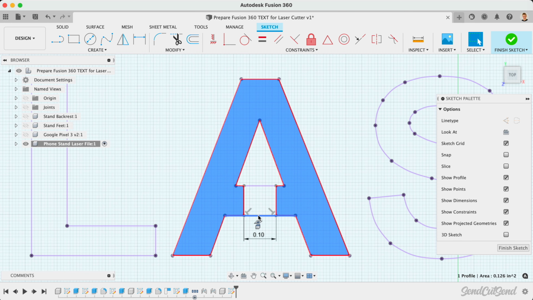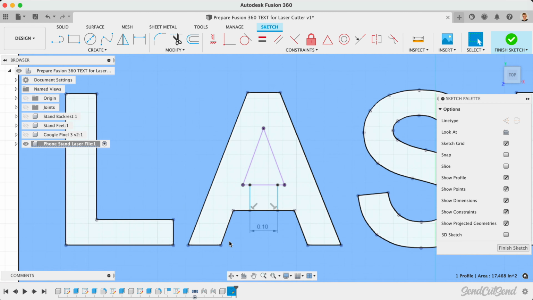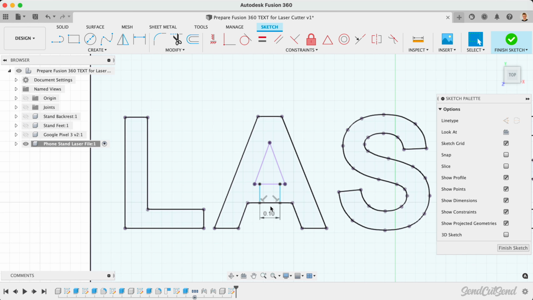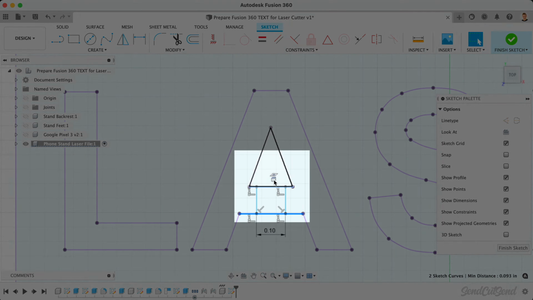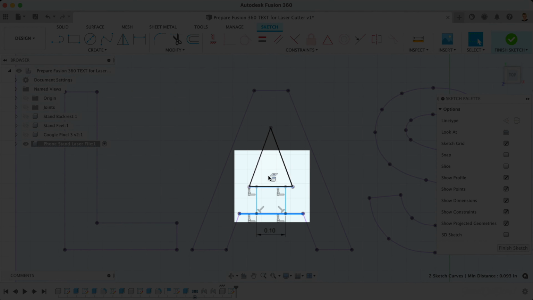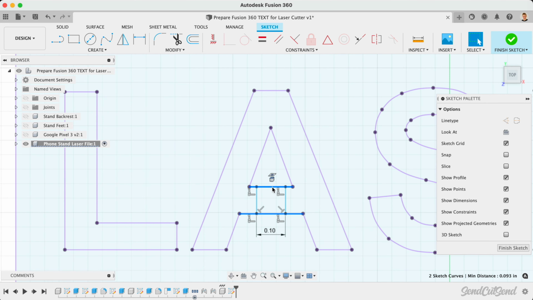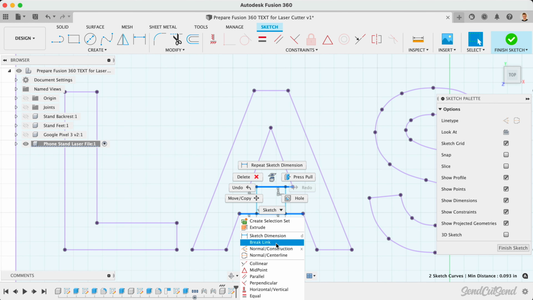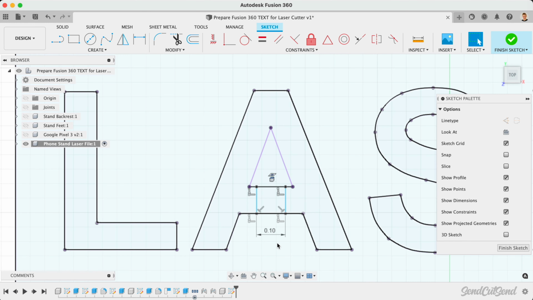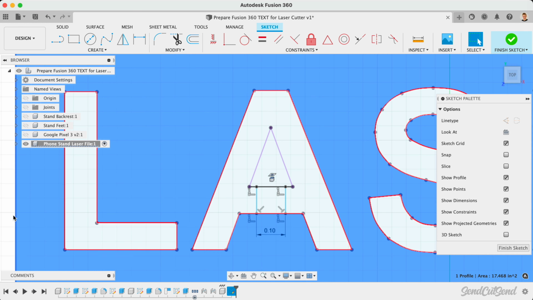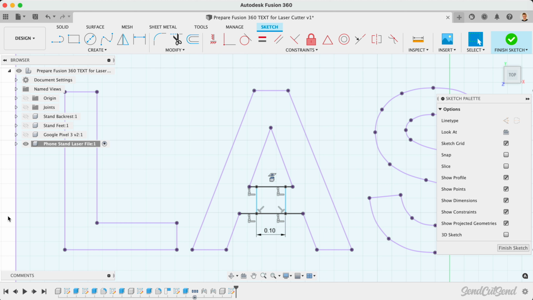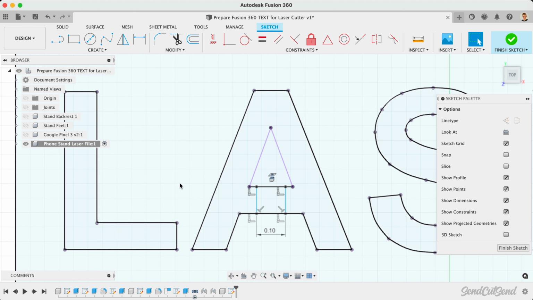Simply hold down the Shift key and select any pieces of geometry that need to be trimmed. You can then select this project icon, followed by the delete key. However, the icon can be difficult to select, so I prefer to right-click, followed by the break link option. Both options will remove the projection link, turning the geometry into standard sketch geometry. Notice the line color is no longer purple.